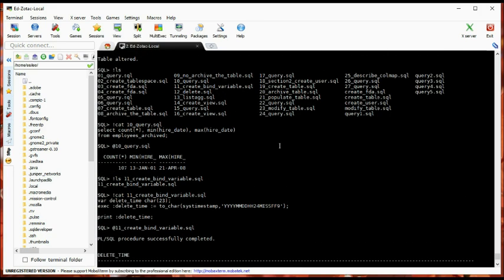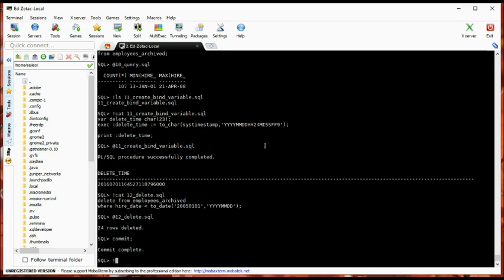The next thing I want to do is start to create a view. To do so, I need all the columns of the table, and the best way to do that is to use the LISTAGG function. So let's take a look at that.